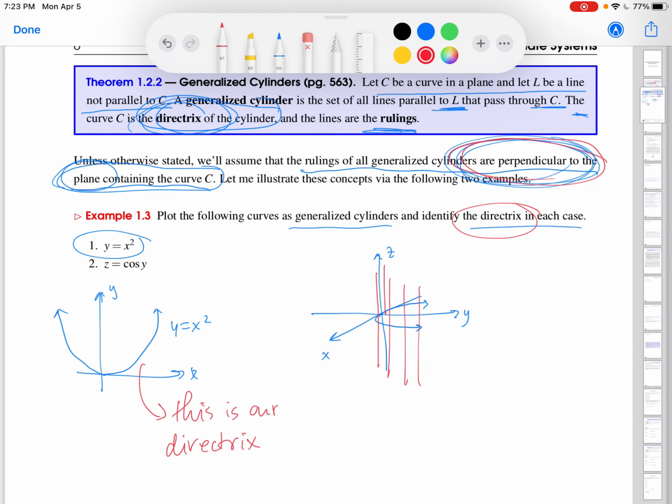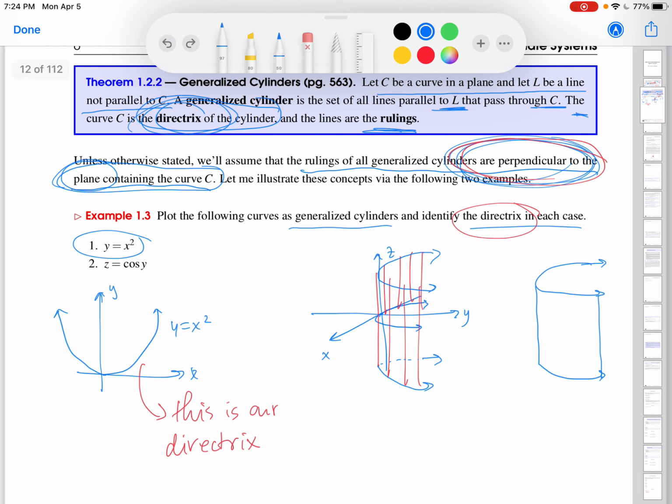So these are the rulings. What do I obtain? If I redraw the parabola up here, and maybe I redraw portions of it back here, what do I get? I get this shape that kind of continues going on, and it's kind of like a parabolic sheet. It reminds me of one of these aluminum sheets or even a piece of paper.